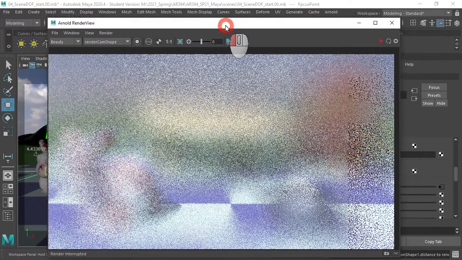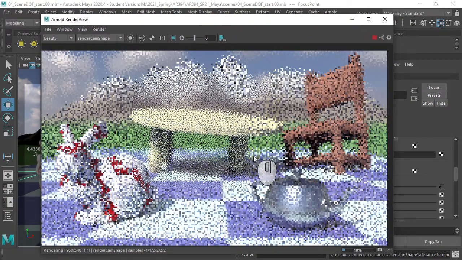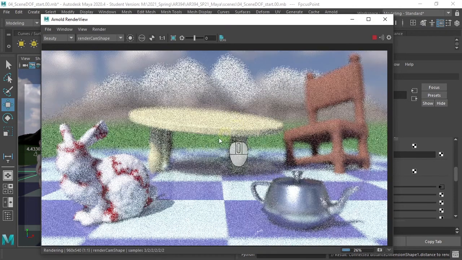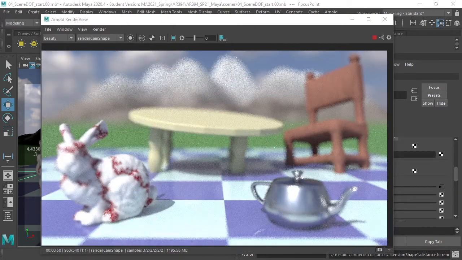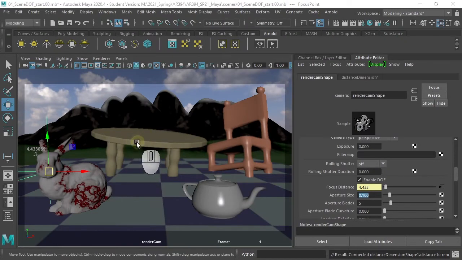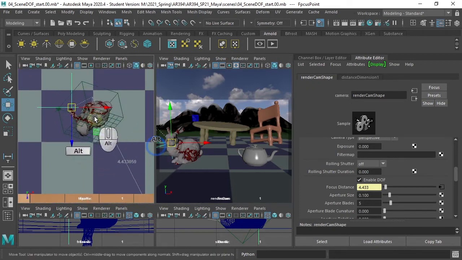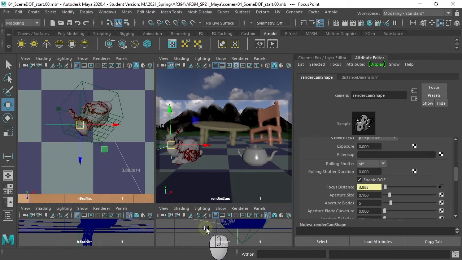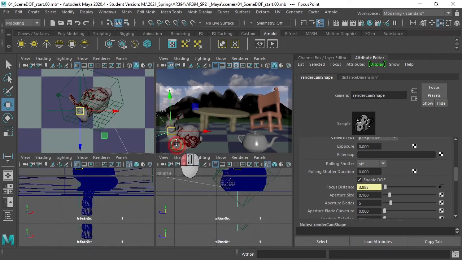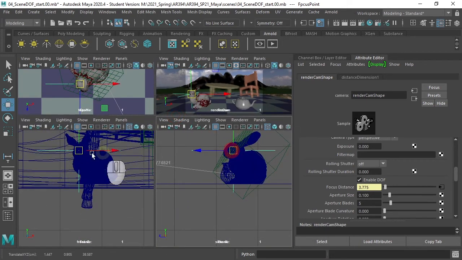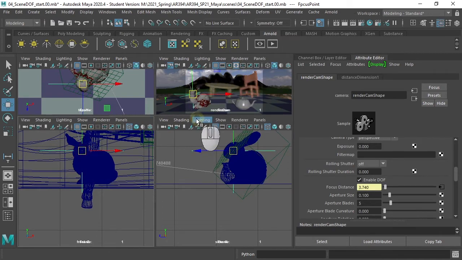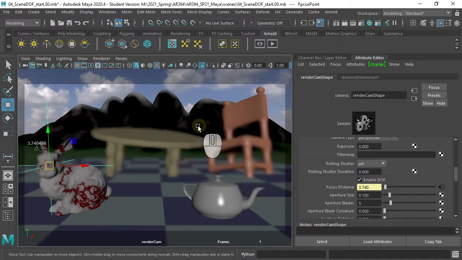And we get a scene where most is out of focus, but the nose of the bunny should be exactly in focus, or the head of the bunny, because that's where we put our focus point. The focus is indeed in the front of the image, but it's not quite correct. So let me adjust that. Stop the rendering. Go to 4 window view. And make sure, look, it's behind the bunny. Let's put it right smack in the head of the bunny. This should be more correctly putting it at the bunny.